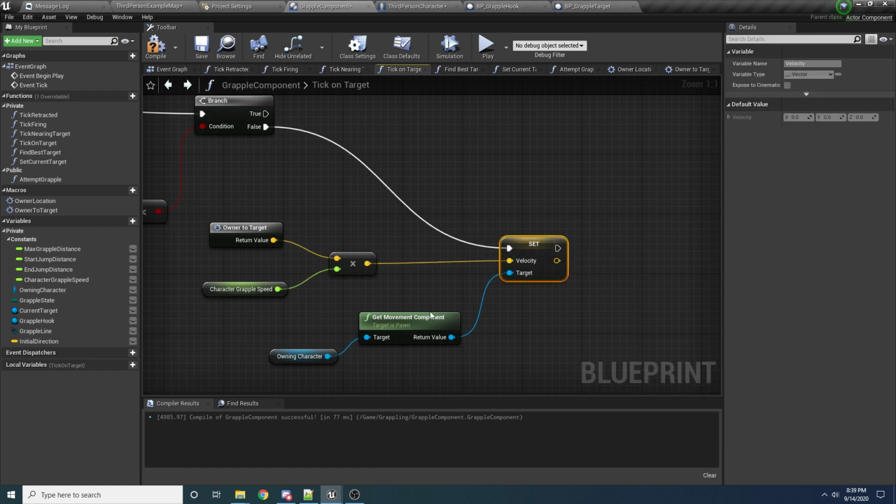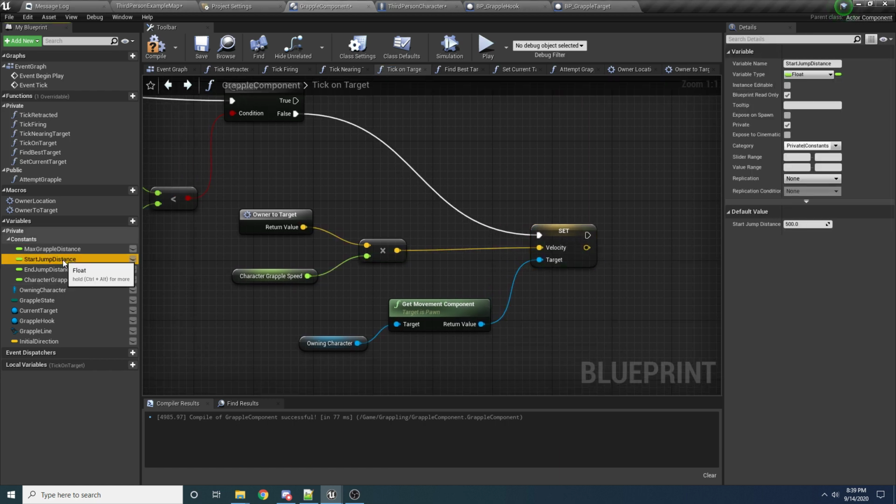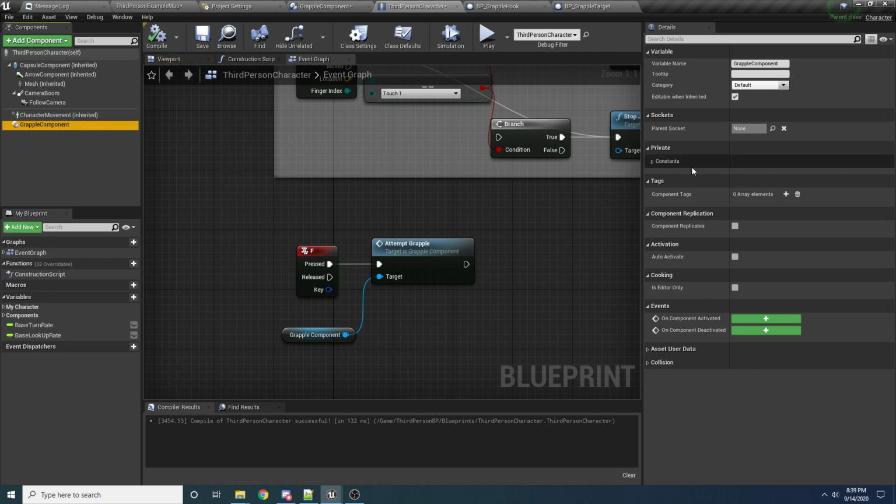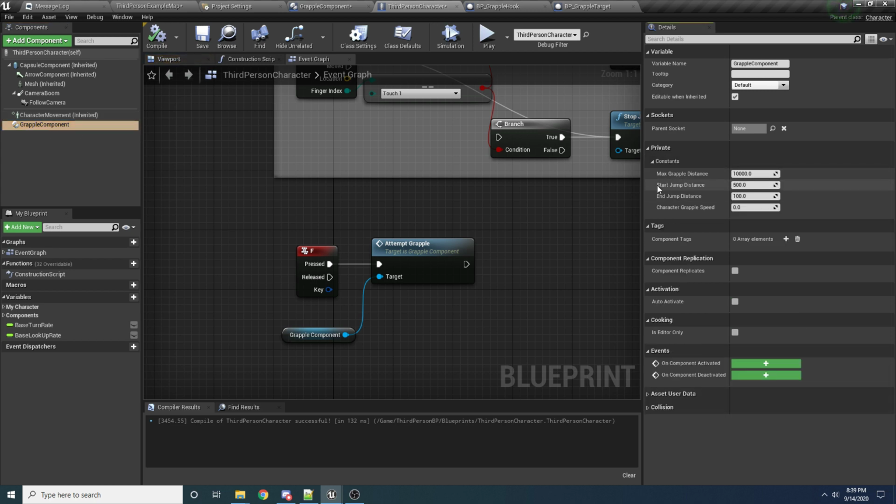And one thing I just want to point out real quick, so all these variables that we're making blueprint read only, or all these constant variables, if you go back to your third person character, you can see them all. So if you click on your grapple component and you hit this little expansion button, you can see them all right here. So you can edit them very easily inside your character as well, but just thought I'd point that out.